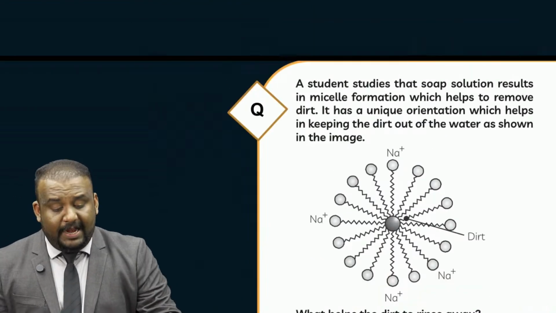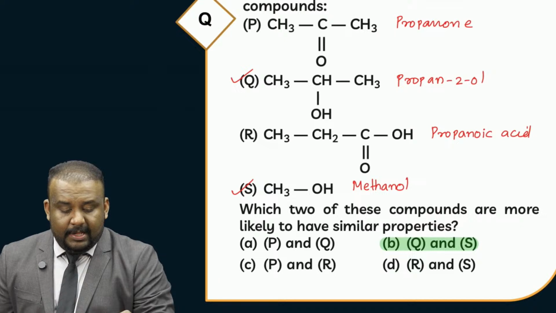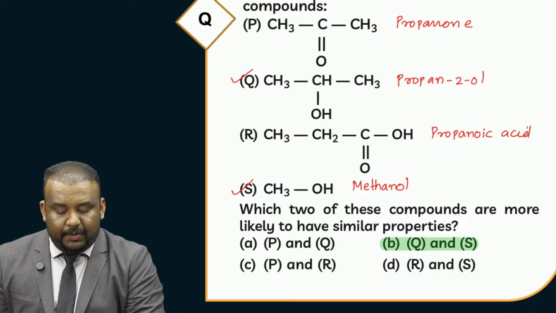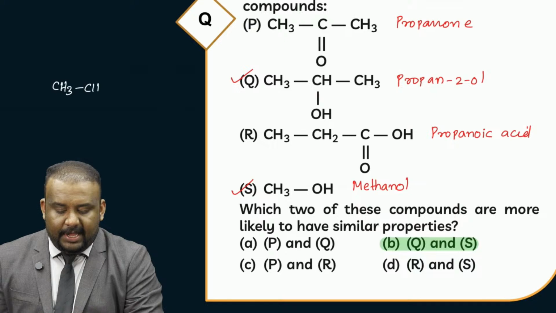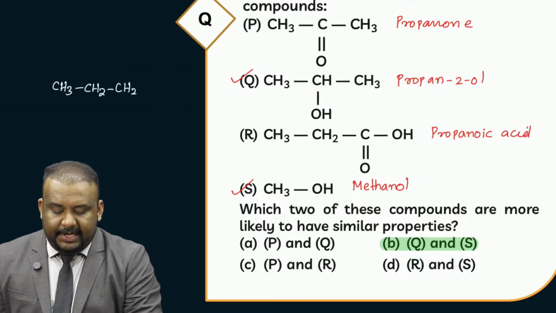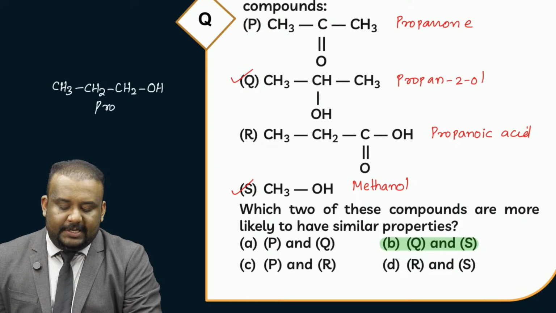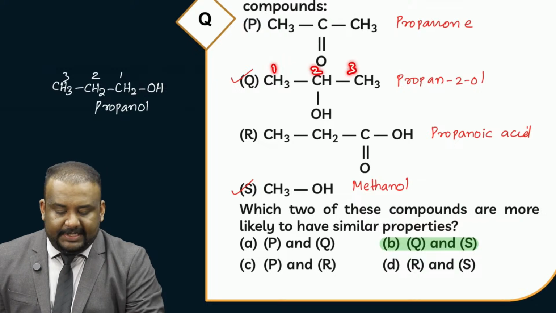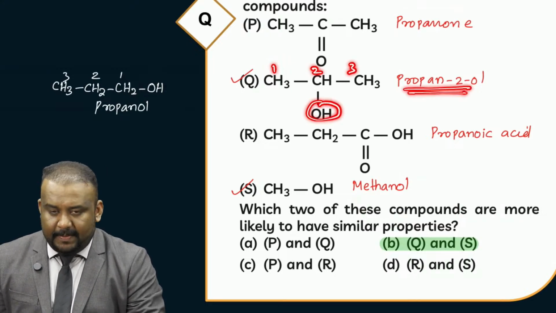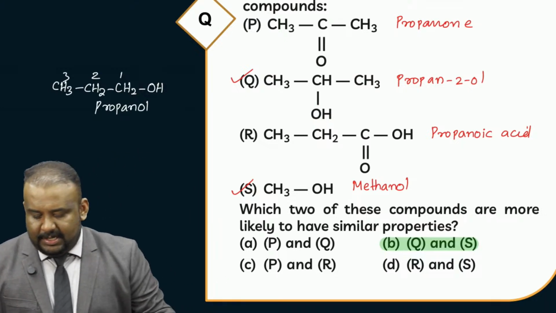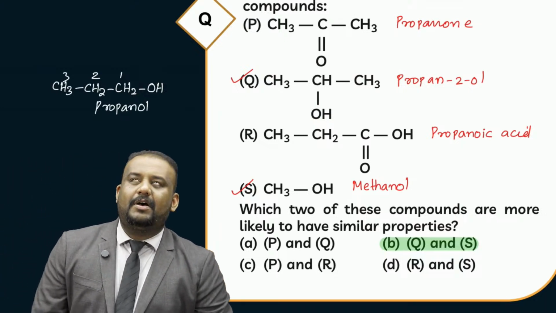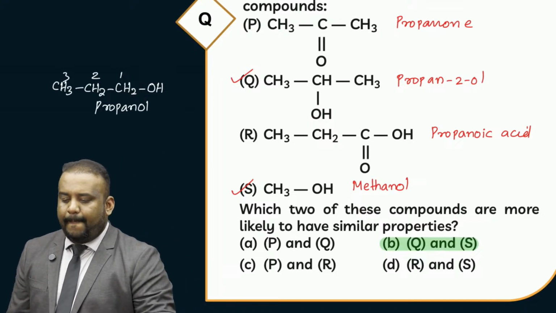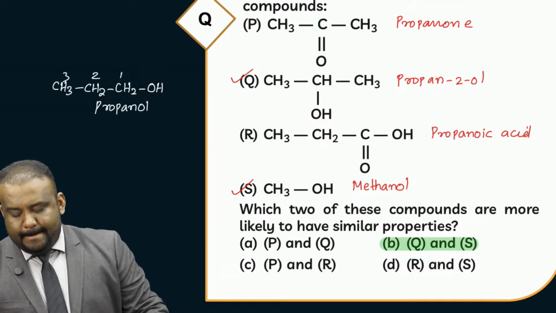Devang, propanol and propan-2-ol are different, okay? Look, what I wrote here as Q is propan-2-ol. But you must remember that CH3, CH2, CH2OH is called propanol. You see the difference? What difference do you see here? Here the OH group is connected to the first carbon. Here the OH group is connected to the second carbon. So that is a different compound. I would call them isomers. Clear? They have the same formula but different structures. Hope it is clear?